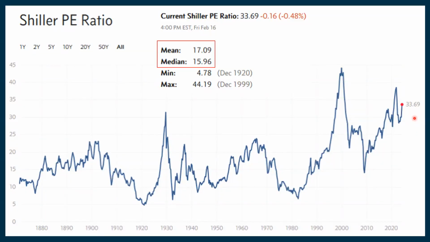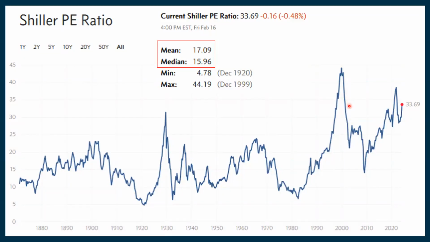Well, to give you some perspective, we can look at the historical chart to see what prices were and what the levels were at any given time. And right now we're above where we were back before the 1929 crash. We're above where we were back before the 1987 crash. We're below where we were when we started to go into the dot-com boom and then ultimate bust.